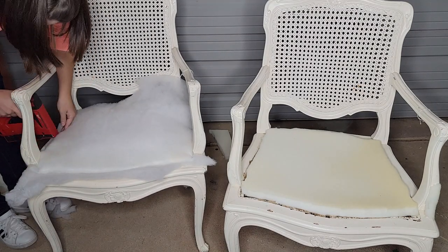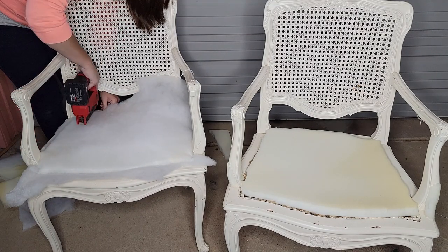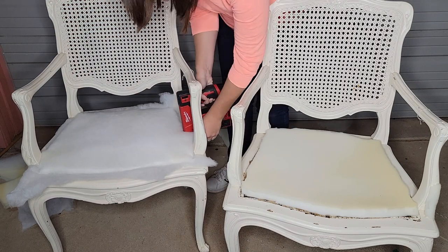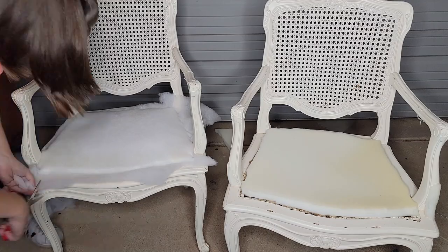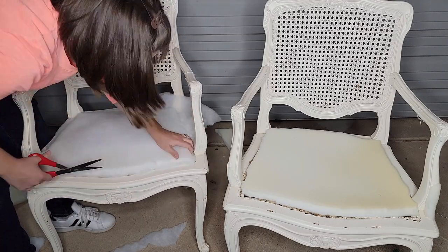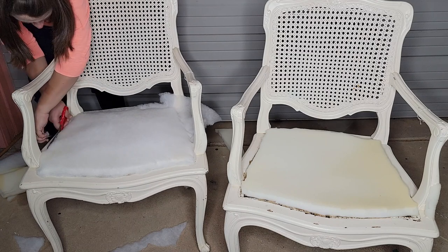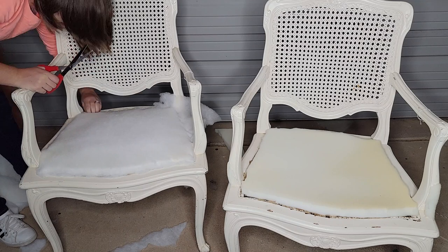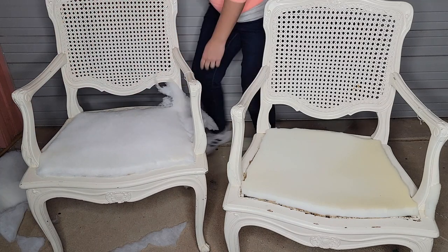Nothing worse than a saggy looking seat that dips in the middle. So I wanted to make sure that wasn't going to happen. Then I just took my staple gun and stapled all the way around the batting to hold that padding down and make sure everything looked nice and smooth and even, and then cut all the edges off of the batting. And I'm going to do the exact same thing with the fabric once I get to that step too.